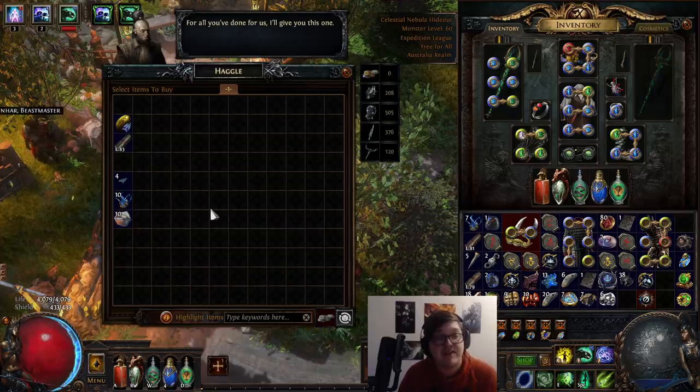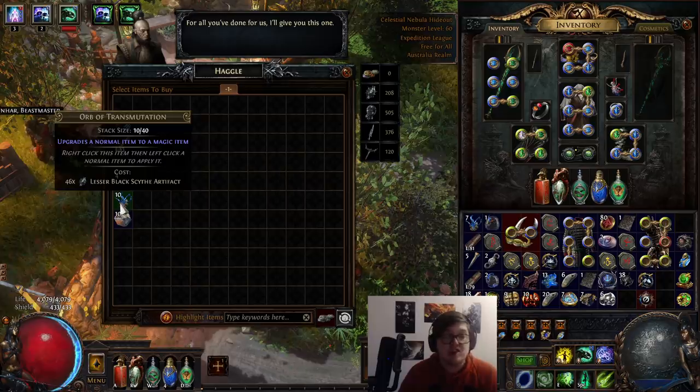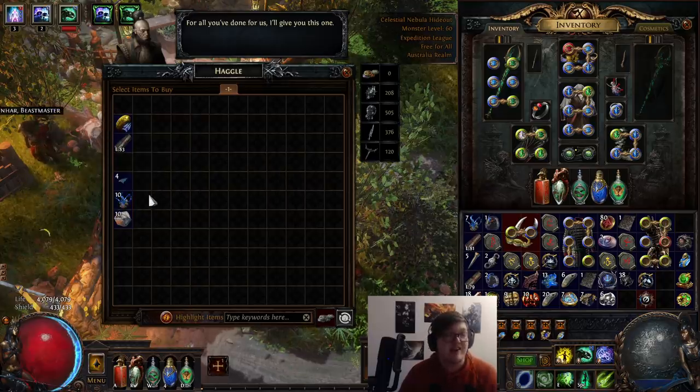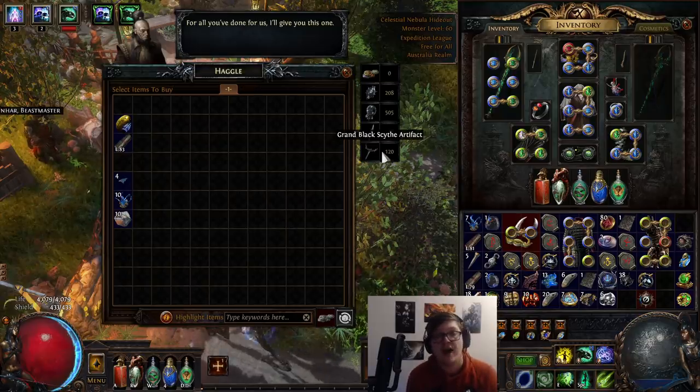And then you're going to be able to buy the item for the minimum amount of currency, which is really, really good. Now, you do need to make sure you pay attention to what he's actually charging you. He's not always going to charge you the same amount. It's not like tribute. Sometimes he will considerably overprice items. Like, he'll be like, yeah, give me like 300 Great Grand Black Scythe artifacts for this stack of 10 chaos. That's a ridiculous price, and you're actually losing money. So you need to pay attention to the different currencies he's charging you, and that goes for all vendors overall.